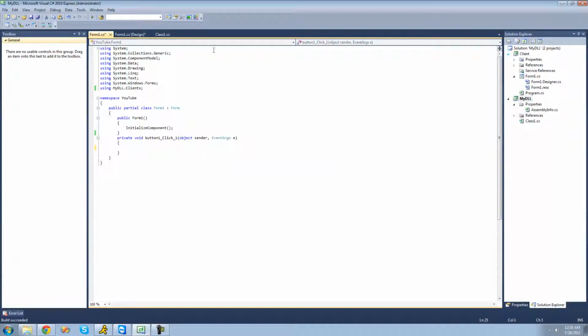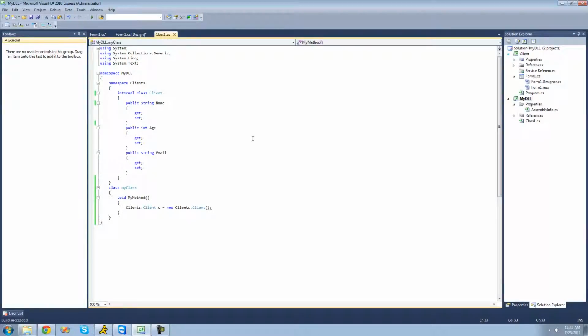You can also apply the internal access modifier to members and fields as well. And a member is basically a property, an event, an indexer, or a method. So we could make this property right here internal, so we could say internal string name, and now this name property is internal. And let me just make this class public again. So now we can access this name property inside of this method right here because it's in the same project as this property. So we can do c.name, and yep, we can access it.